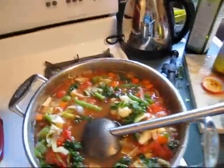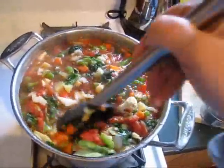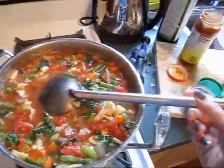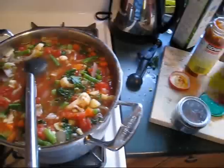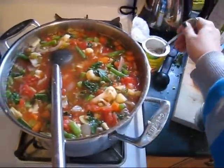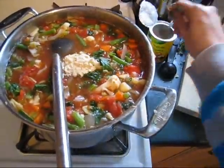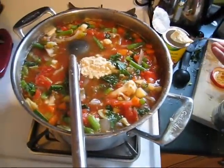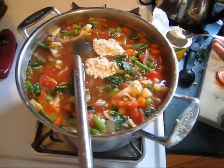Okay guys, so it's been about 15 minutes. The soup's kind of boiling down and the veggies are boiling down. And I'm gonna add soup powder now. And again, you do this to taste, because some people like their soups really salty, and so maybe start off with 3 tablespoons for this much soup. Again, if you're making less, go with less.